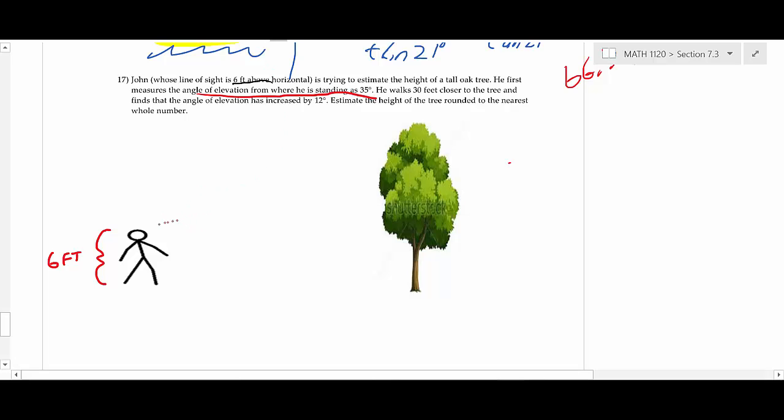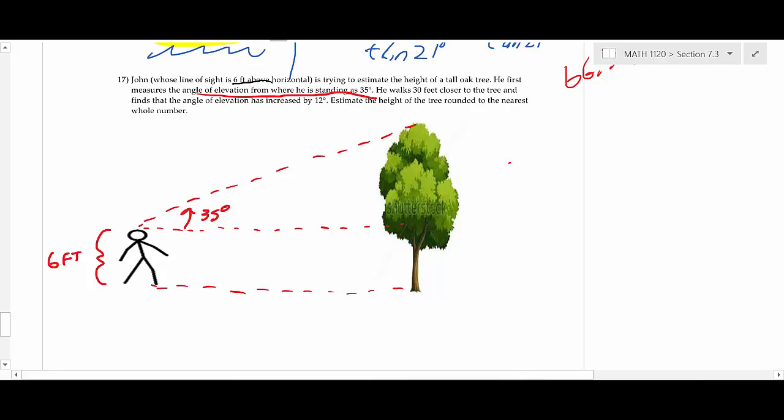Now you've got to understand what that means. First of all, here's the ground. What the angle of elevation is going to mean is his line of sight, which is this, and that's parallel to the ground. And what's the angle of elevation? He's looking up at something, so if you connected the top of the tree to him, that would be your angle of elevation right there. So that's what you've got to know. Angle of elevation, you're always using line of sight and then to the top. So I'm just going to draw that in like that, and then label that angle as 35 degrees. So that's what we've got, and you see there's a right triangle in there.